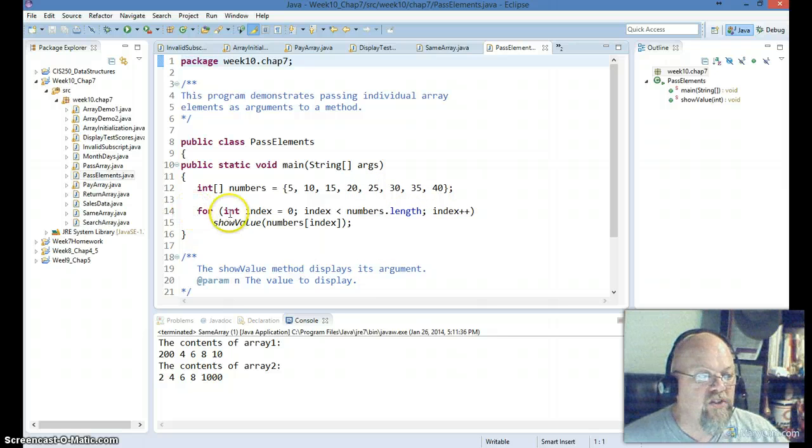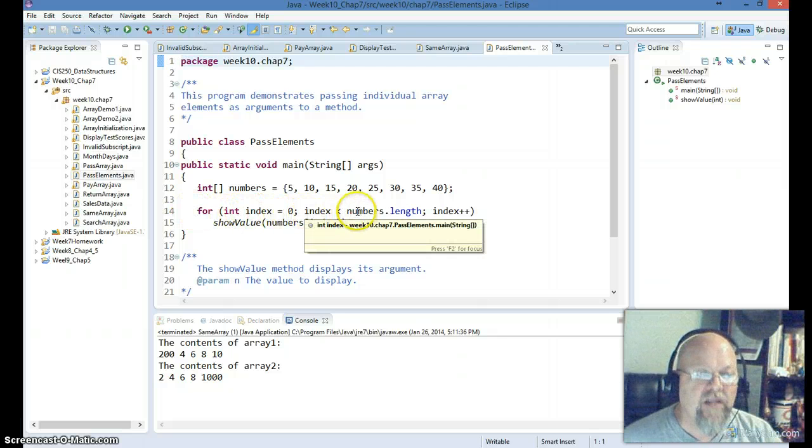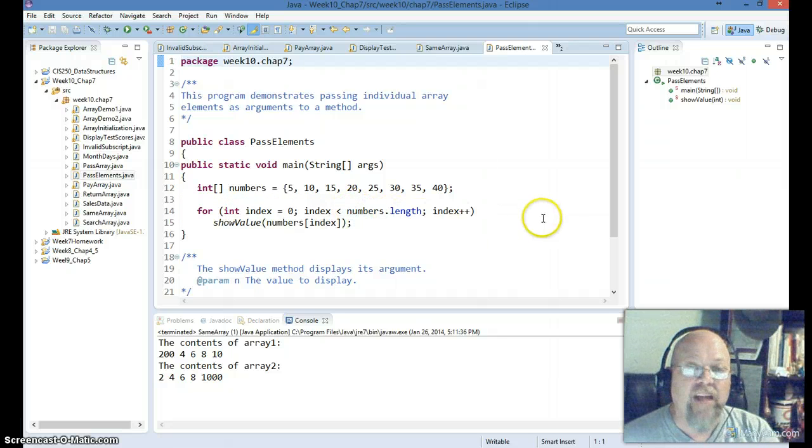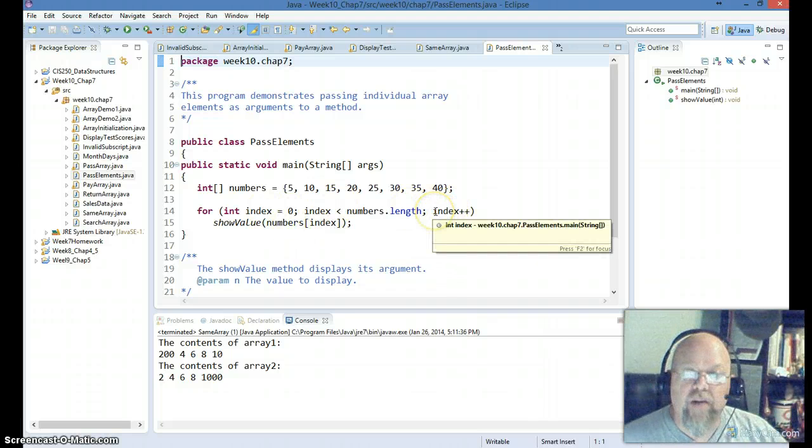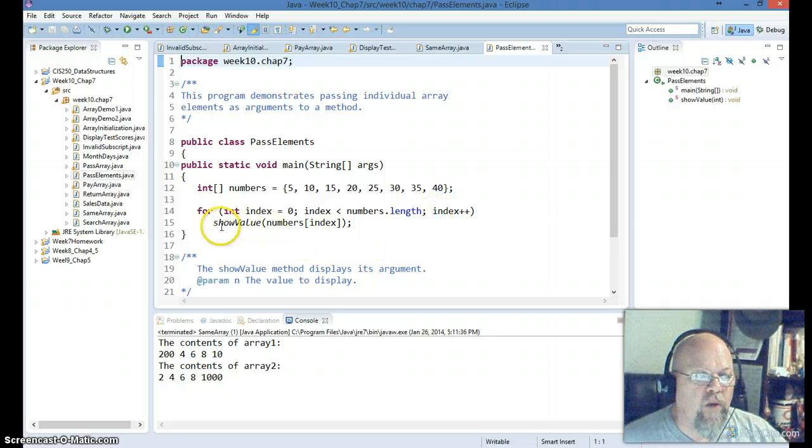And I say for index equals 0, and while the index is less than numbers.length, so while it's less than 8, because there's 8 elements, I'm going to do this loop. And each time I go through the loop, I'm going to increase the index by 1. So show value numbers index.